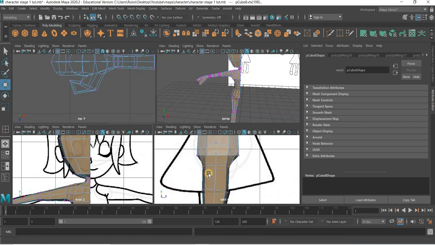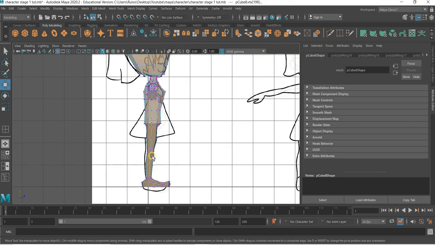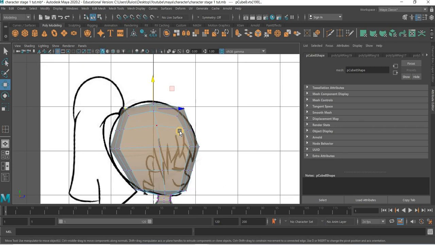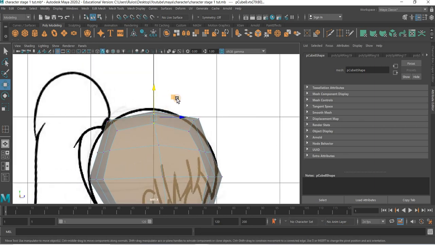Okay, and then in the side view you can again align this.